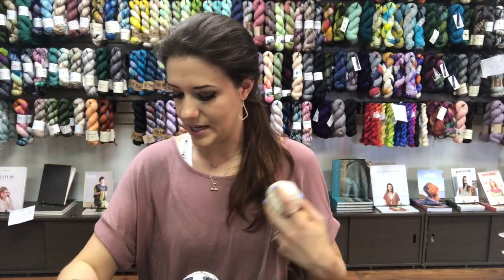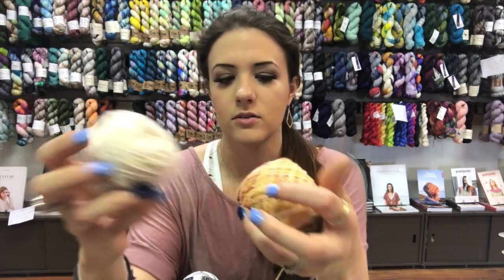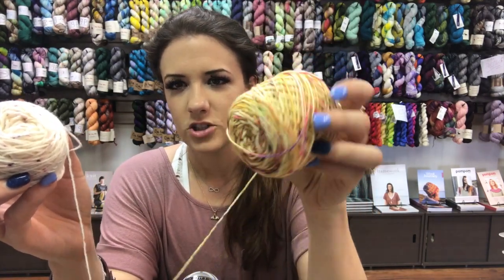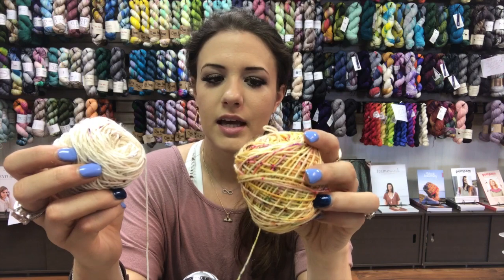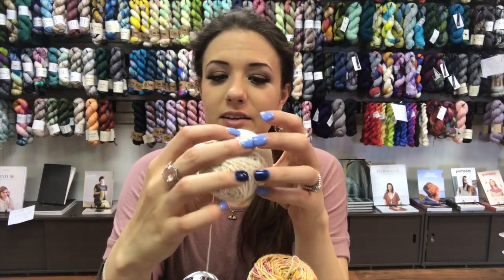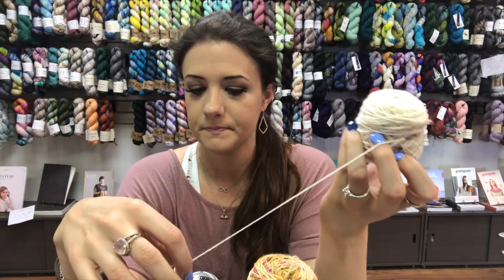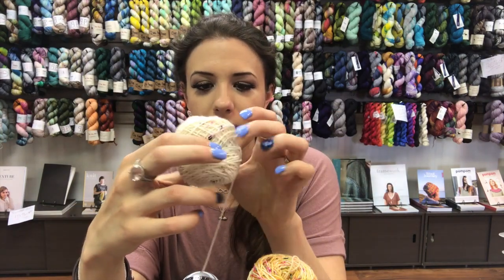And then out of my stash of used up bits, I found this is Cereal by Hedgehog. It's showing really kind of funky looking on the camera, but it's a really pretty kind of golden yellow with little speckles of hot pink, green, and orange. It pairs really nicely. And then this is also by Hedgehog. I believe that this was, it's not Film Noir, maybe Abstraction.